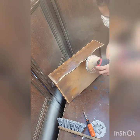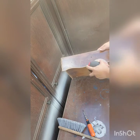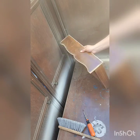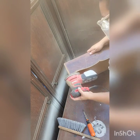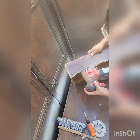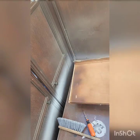I'm actually the most proud of this drawer here. If you look closely, you can kind of see that the left side is just a little bit less curved than the right. And so I actually had to not only bullnose this piece, but try to make that a little more even.